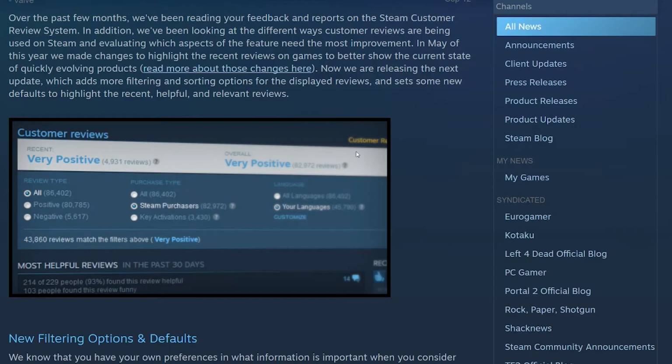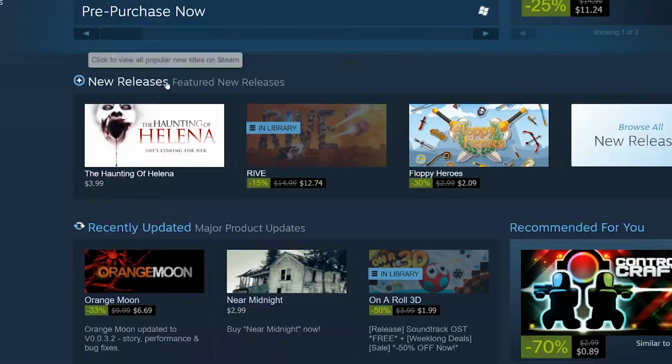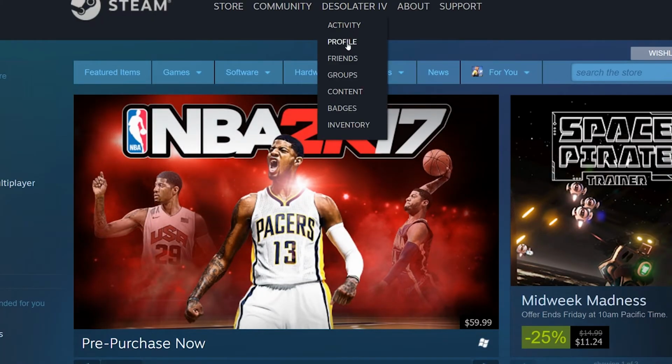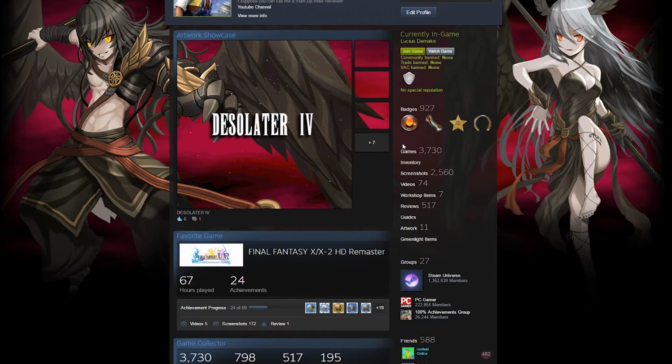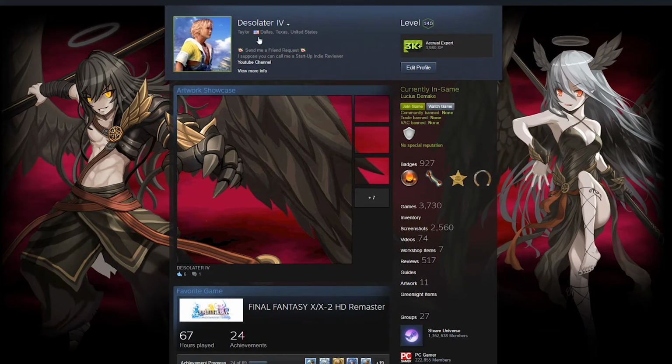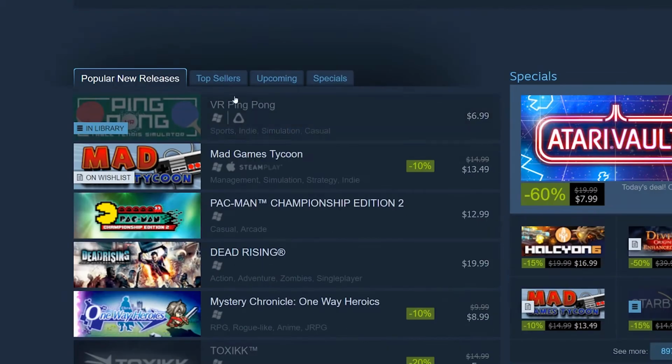So Steam's solution is just to filter out and remove the importance of reviews altogether from people who have activated games through keys. And I don't know, hopefully that makes sense. I'm just rambling off the top of my head here. But personally, I activate a lot of games through keys, just because keys are normally cheaper and I get them through bundles and such. But I don't think my opinion of the game should be devalued just because I purchased the game through a key.